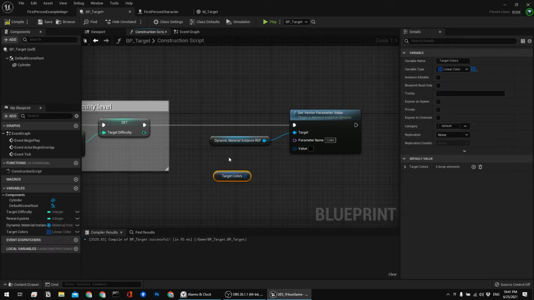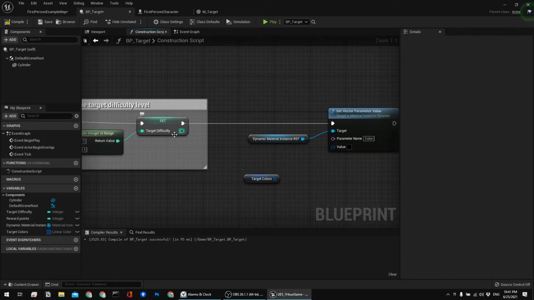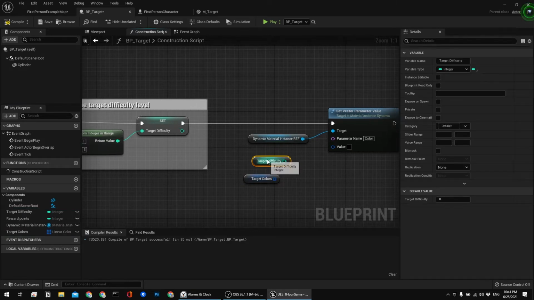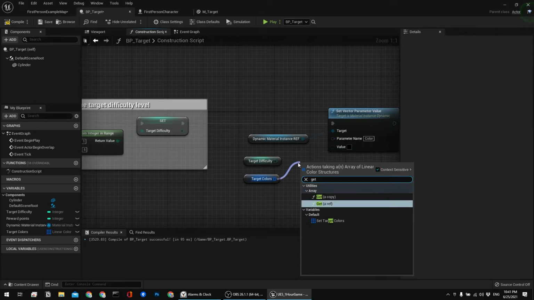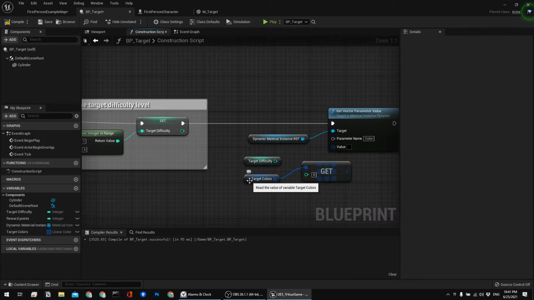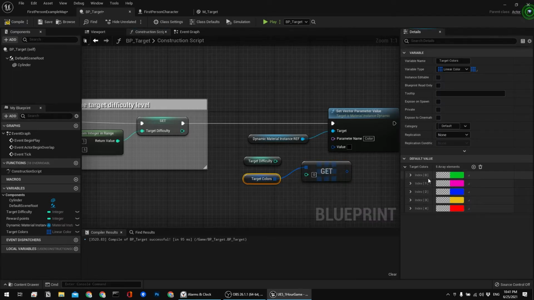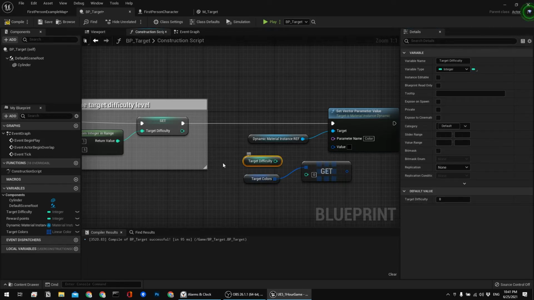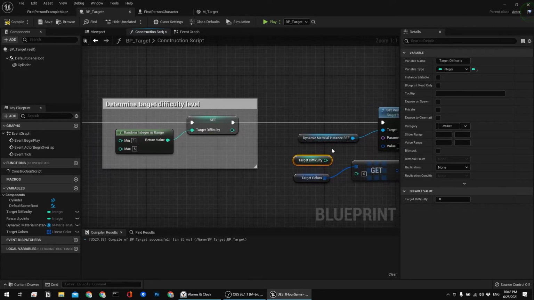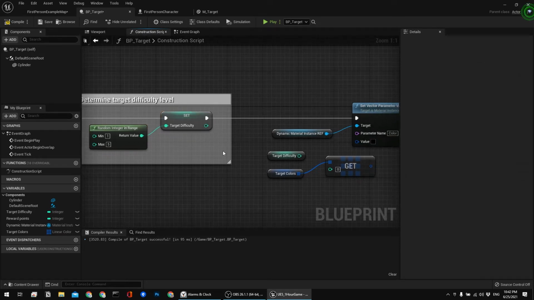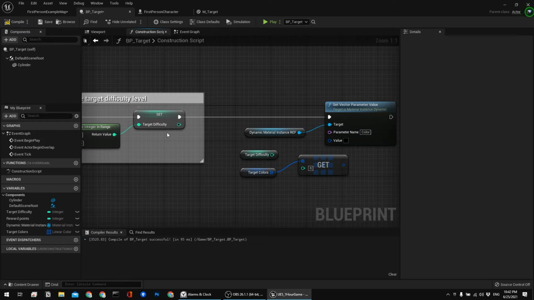And let's get target colors, and based on target difficulty we are gonna get a color from array. But like I said, since we have index number 0 as the first index and the last index is number 4, but our difficulty level is in range from 1 to 5, so whatever number we get here, we have to subtract 1 from this.